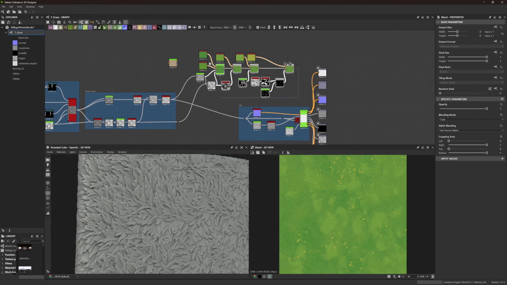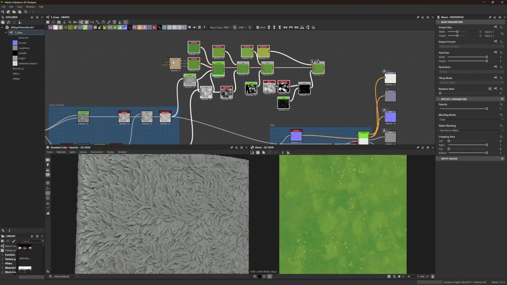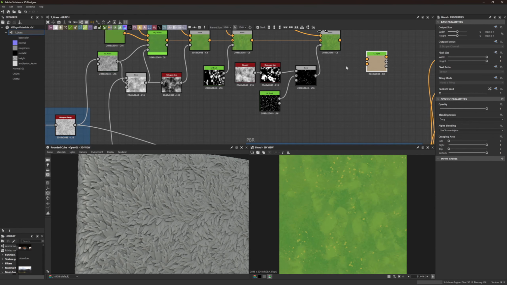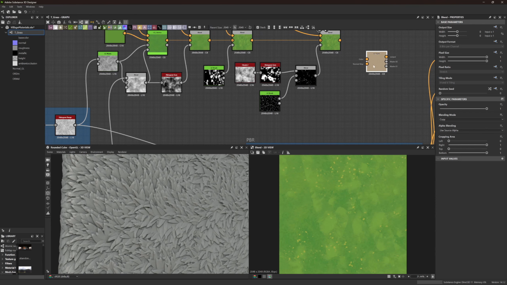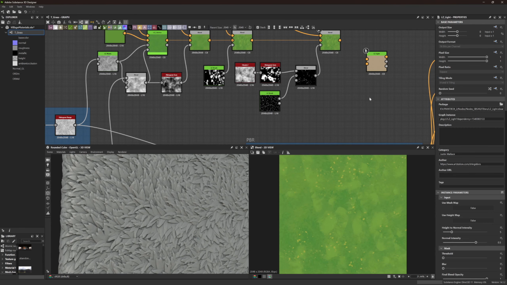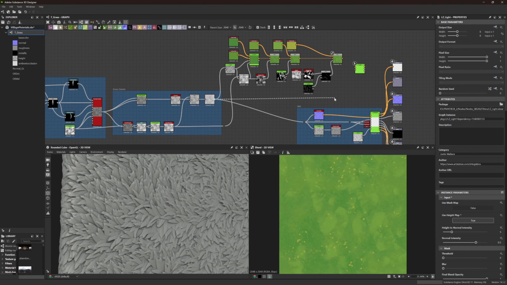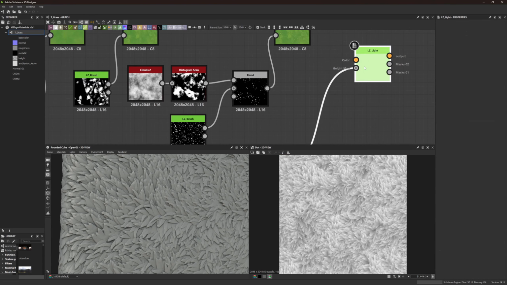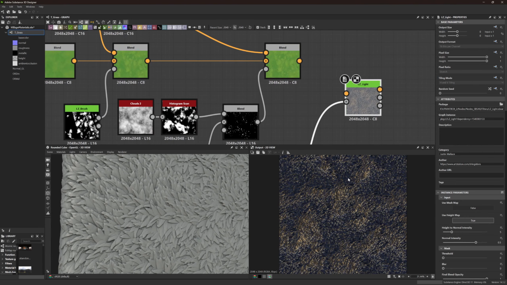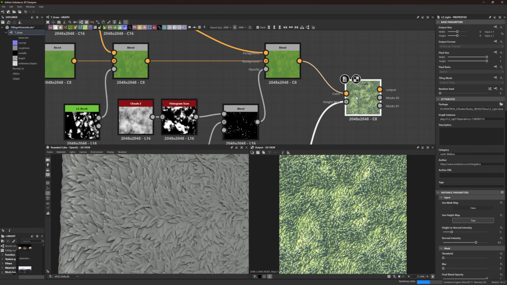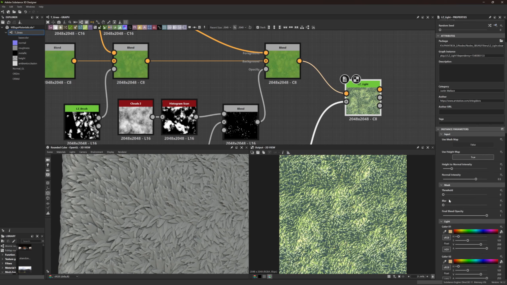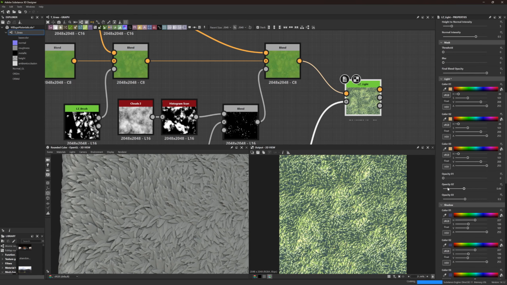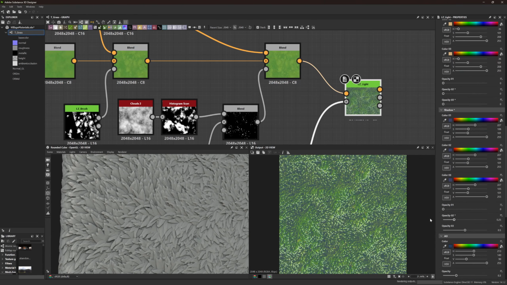So the last thing I want to do to the color is take the light node. And this is a fun one to where it's going to read both the height and the color. There is a normal map version, excuse me, but I'm going to switch it to height map. We're going to plug the height map into there. And it's reading that height map information and projecting colors on it. And so it's going to be able to blend with our color map really well.